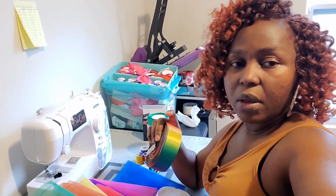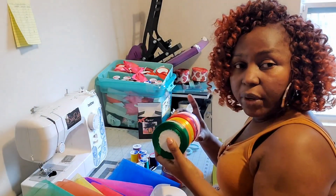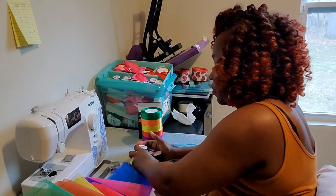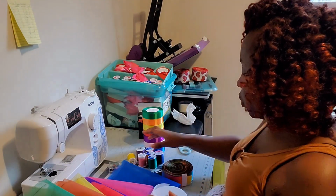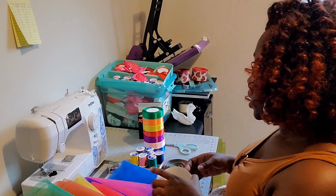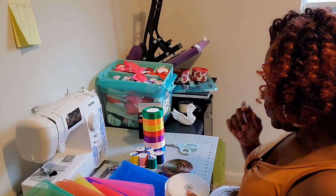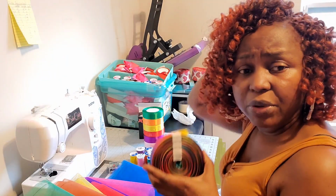And let me adjust my camera. But with this, it's going to be a lot of work, a lot of changing of threads and ribbons. You see all my threads here and ribbons. It's going to be a lot of work, but it's going to come out so beautiful, and that's one thing that I really want. So I'm just going back and forth. I don't know how this is going to come out. I don't know if it's going to come out beautiful as well.